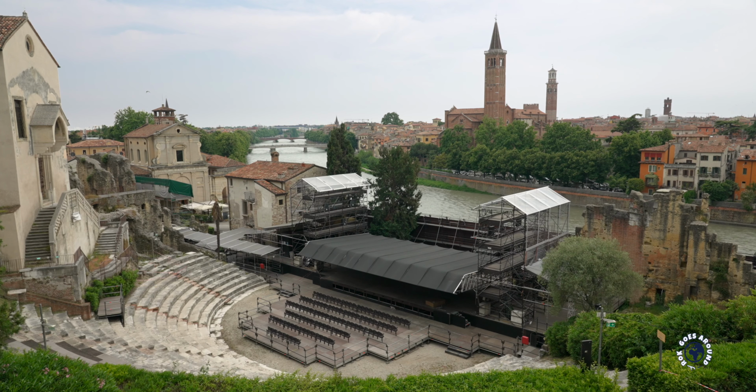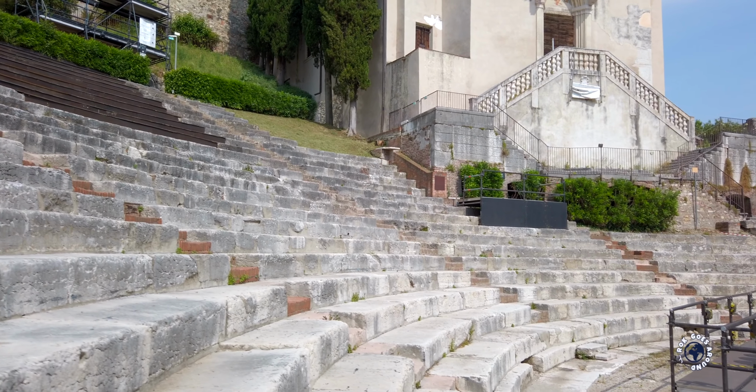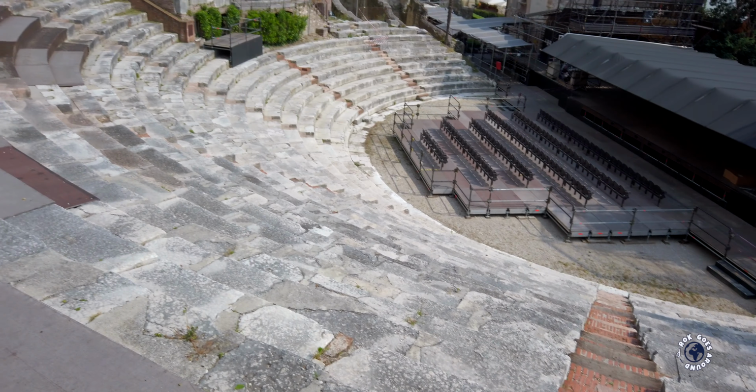Theater was lost over centuries as buildings grew over its ruins. That is why the small 10th century church stands on its steps. But in 1800s, a rich merchant bought all the houses in the area and set about archaeological excavations, which unearthed the original marble floor and rows of stone seats.